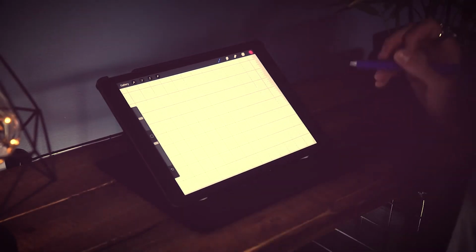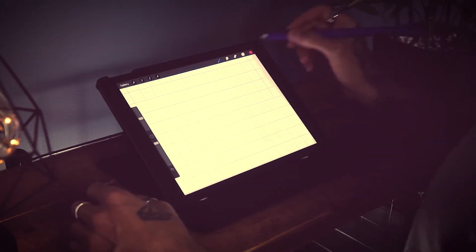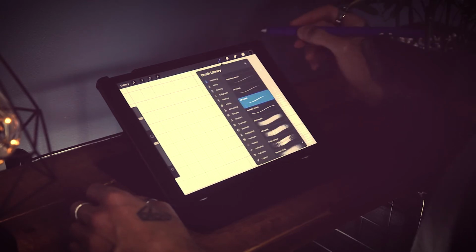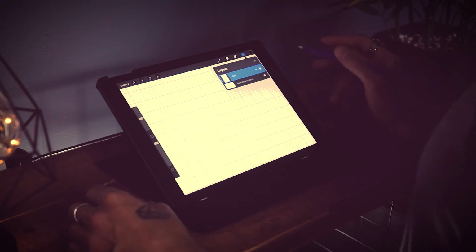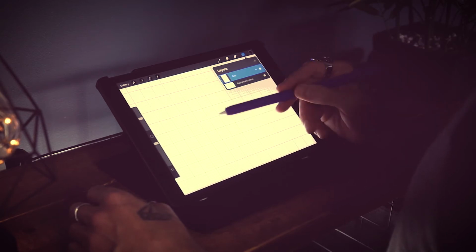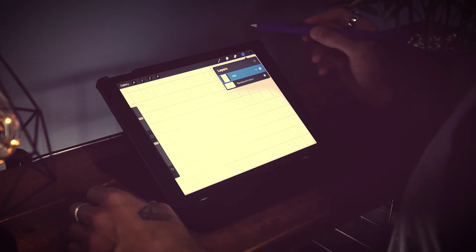Right, so let's get into the fun part and start sketching some ideas. I currently use an iPad, and the software I use to do all my sketches in is Procreate. What we have here, I've created a grid. You can actually download it, I've put it in the description below. I just find grids are really useful for building a nice overall structured logo. So make sure to download that.